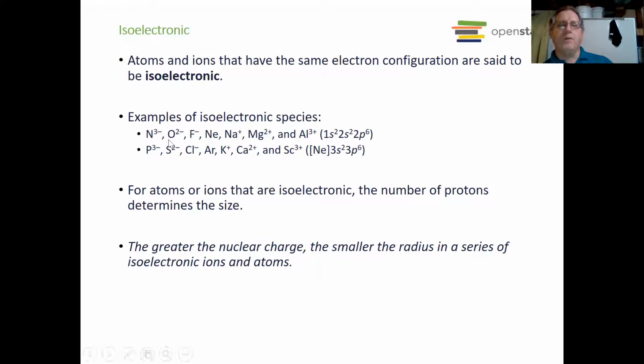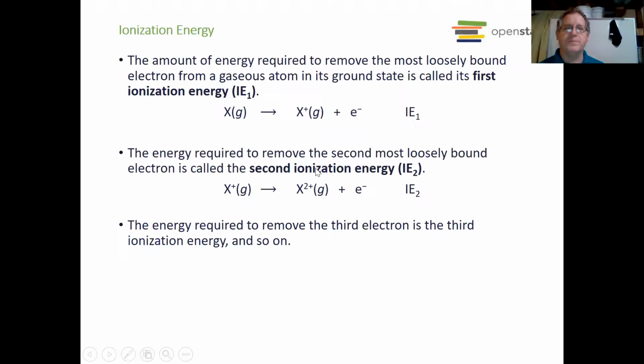So if I look at this first row here, nitrogen only has 7 protons in the nucleus. If I go all the way over to aluminum, it has 13 protons in the nucleus. So that 13 positive charge in the nucleus of the aluminum is going to cause it to attract those electrons to a much smaller size. Okay, so the greater the nuclear charge, the smaller the radius is. If they're isoelectronic, the smaller one is the one with the most protons. Now, I've said that redundantly over and over again. It must be important. Okay.